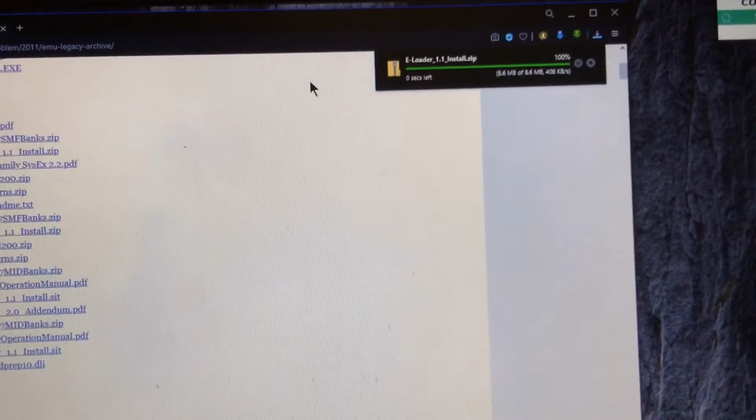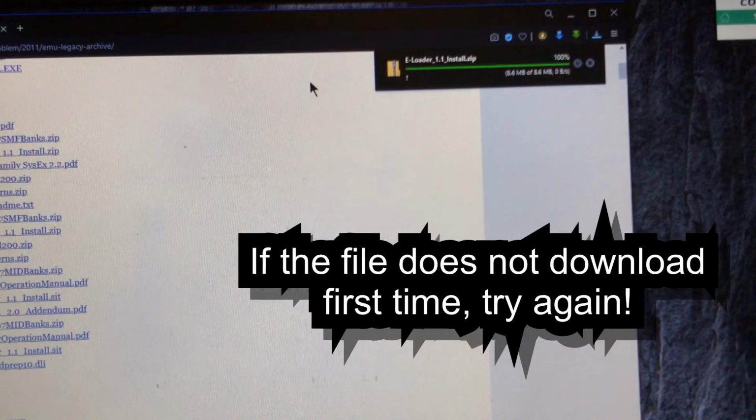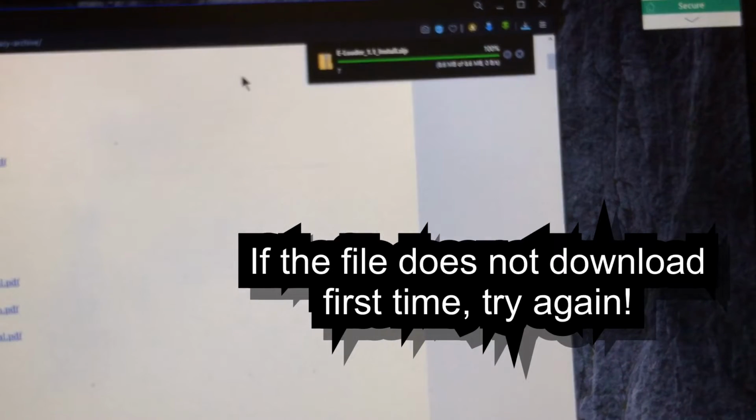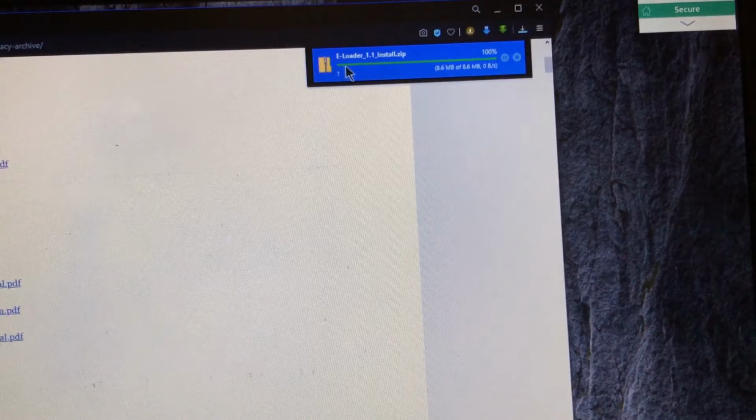Let's just see if I can lift it up a little bit. It's not a very big program. There you can see that's 8.6 megabytes total. I've asked it to open it when it's complete. I would have thought it would have completed by now.